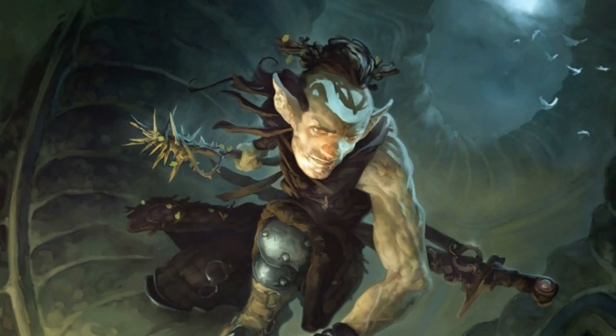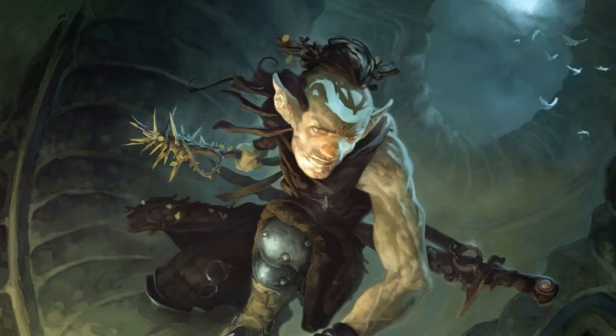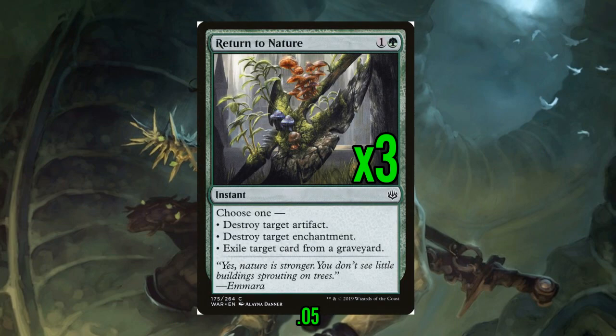Now, let's take a look at the sideboard right here, starting with 2 copies of Rabid Bite and 1 copy of Primal Might. Both Bite and Might will come in during the aggro matchups. Rabid Bite is just extra copies of Ram Through effectively, and Primal Might can be really nice in those matchups too, especially if you have an open shot at the board. Primal Might can sometimes win the game, so I'm putting it in. Now, Return to Nature is also in this sideboard, just to make sure that we can blow up important permanent types we otherwise don't have ways to.